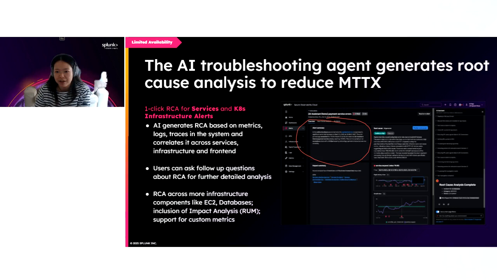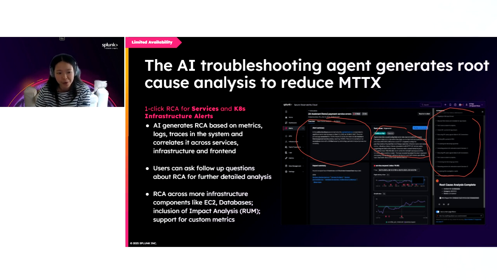And then the chain of thought that is associated with it, along with a high confidence summary of what it's going to be associated with, along with the evidence that it used to correlate all of that information and telemetry across your organization. The other thing I really like to call out is once the troubleshooting agent presents some of those suspected root causes, the next step is understanding what exactly are my next steps.